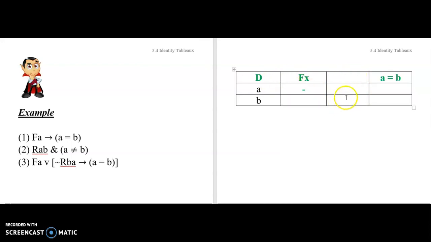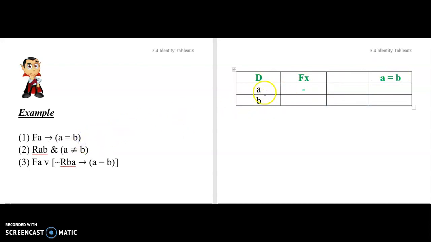left a blank space here just to separate the property constant Tableau from the identity Tableau. You'll see that in the textbook as well. But if I make A lack the property F, then this whole conditional is going to be true, and I can just leave this blank. It doesn't matter what I do with A is identical with B. And notice I've got both A and B in my domain, so it's important to list that.